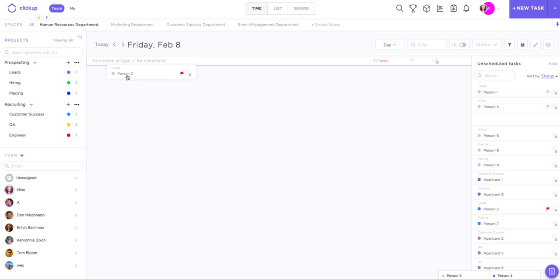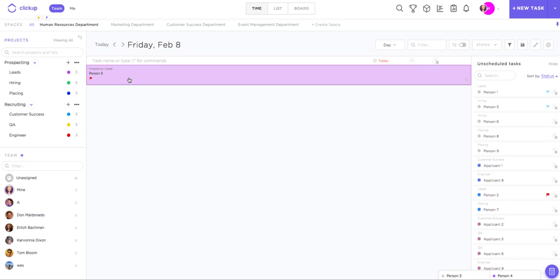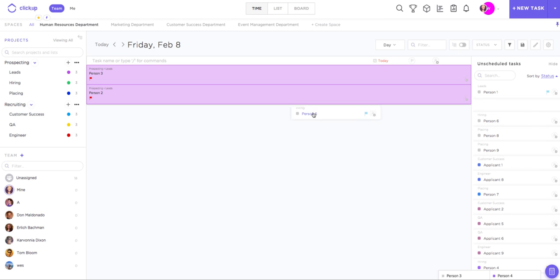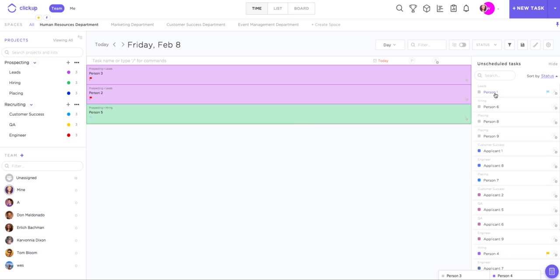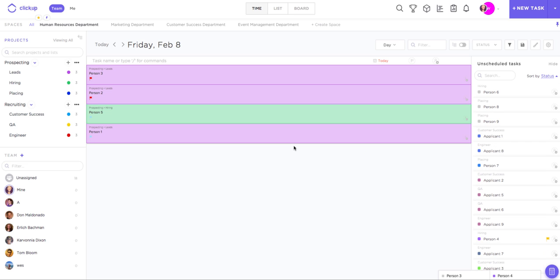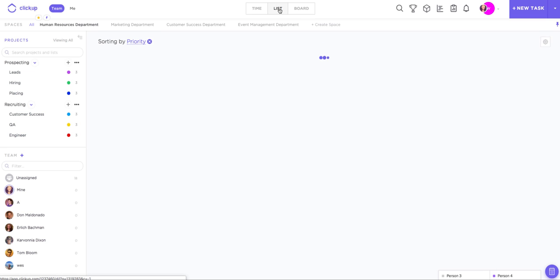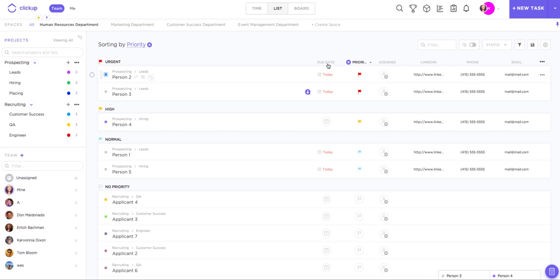And I can just drag and drop these onto my calendar to schedule them hour by hour throughout the day. Now I know I have a dedicated time that I can focus on each of these tasks. And you'll be able to see when we go back into our list view that all of these tasks have now been assigned due dates just by dropping them onto the calendar.